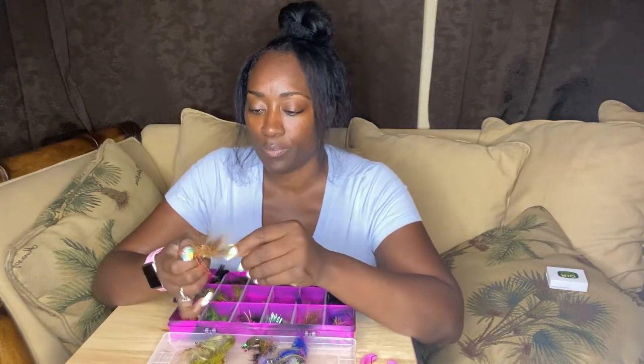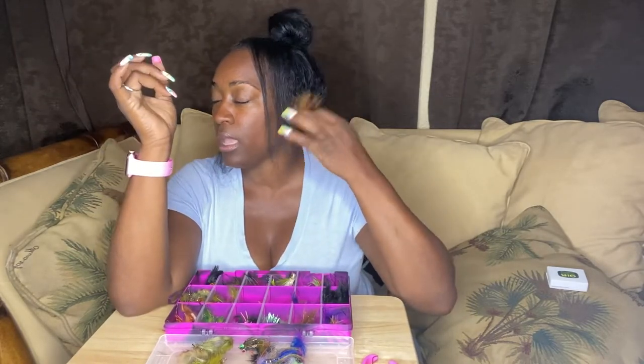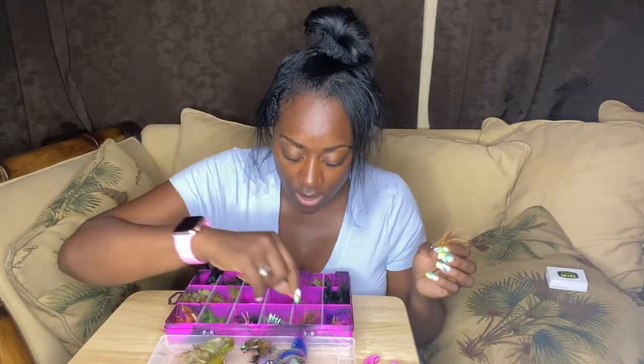Okay, see here. Oh, this little wild guy. Another one of these little wild guys. I just think these wild ones are the ones too. Because when they get wet, this is going to look nice and thick and wild in the water. What color is that eyeball? Just black eyes, like a gray color. Look at that. It has like little beads in there. And inside this little piece right here, there's some beads. So when you move it, it's playing. Anything to get the guys going and irritated.